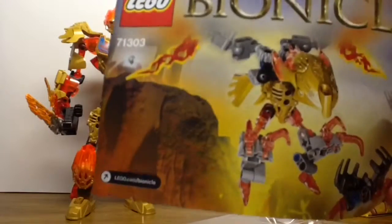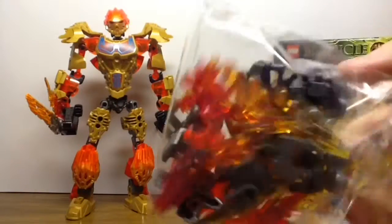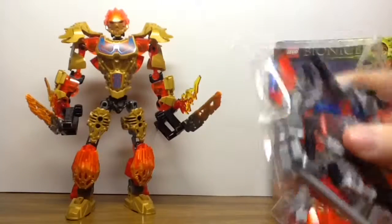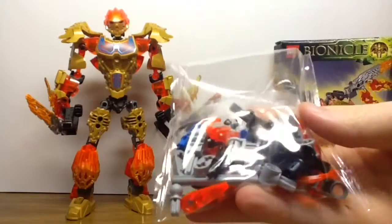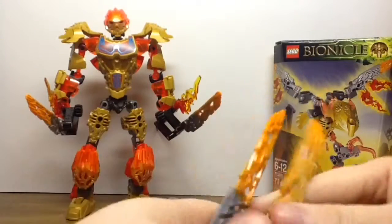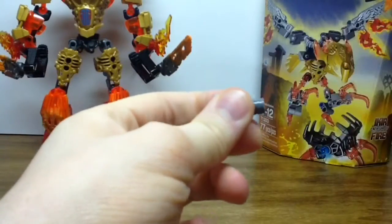So we got our instructions, and we got our actual skeletal structure, its flesh, its bones, its parts that it really needs, and, well, its interior design pieces that keep it together, ligaments, and etc., so on and so forth, and the new little swords. So, the first part we build is the actual bear trap.